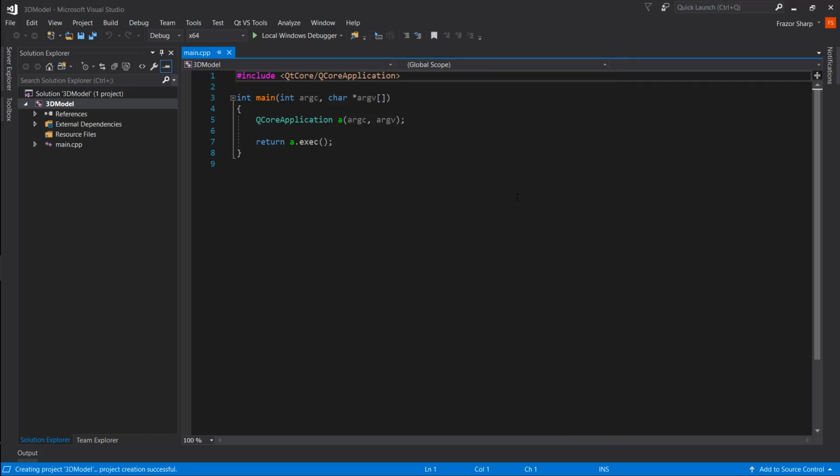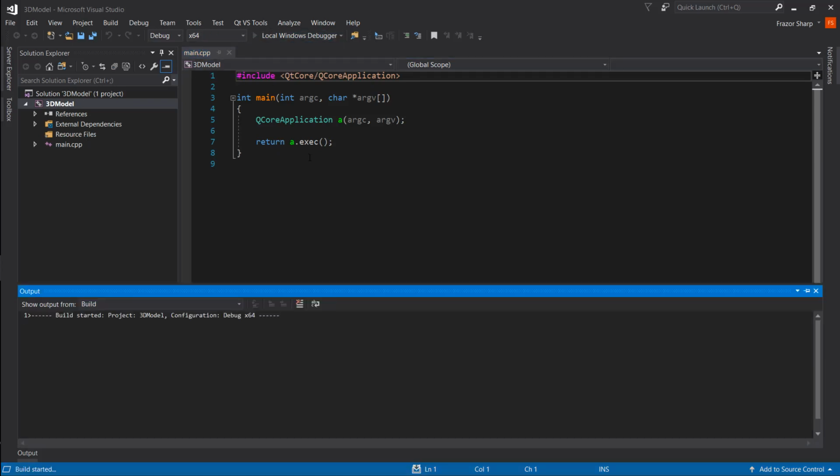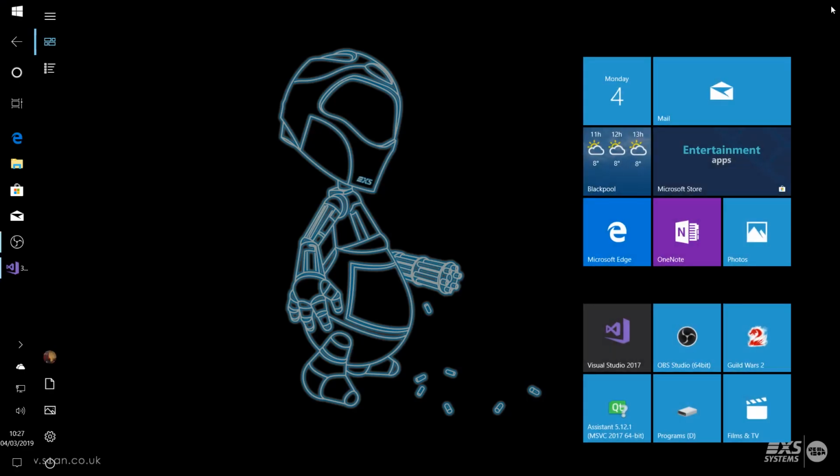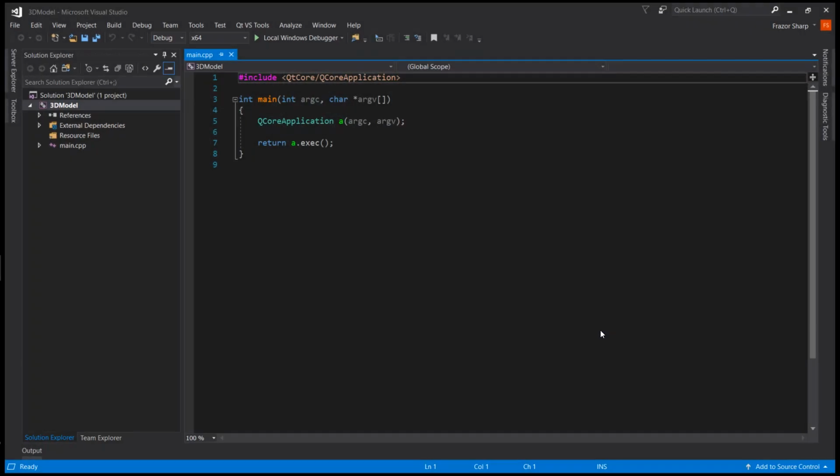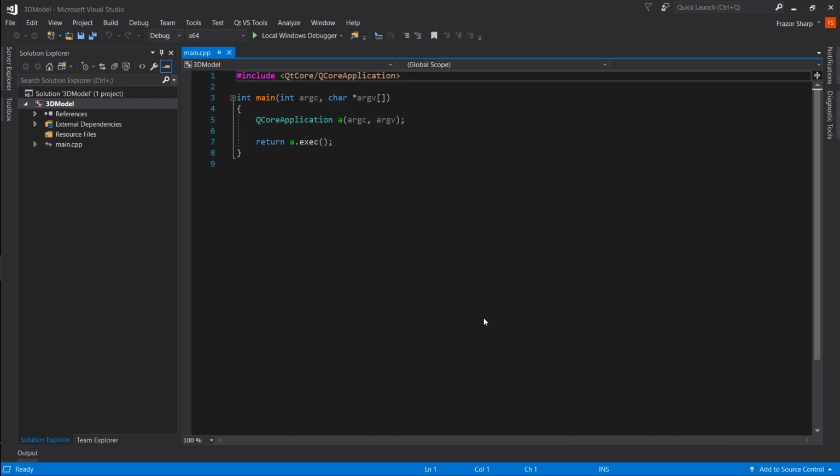So here it is. Debug times 64. Go. Wow, isn't that good, hey? That is so good. And it's in full window mode. Fantastic. Which doesn't go back to Visual Studio. That's even better. Oh, I am loving this already. Windows, you are fantastic. And useless.